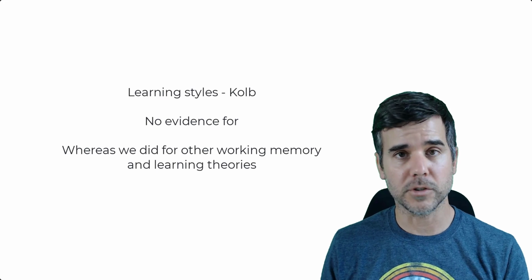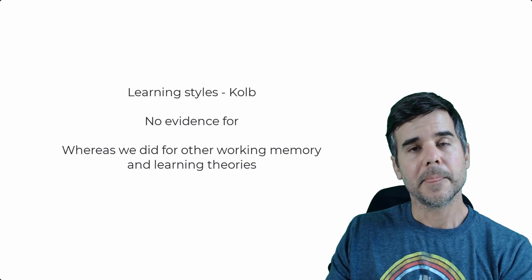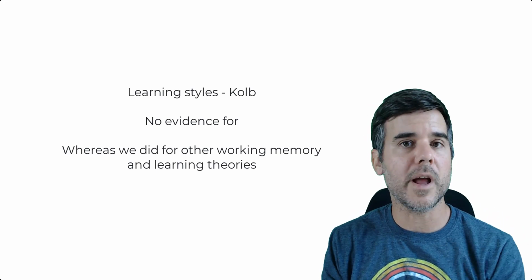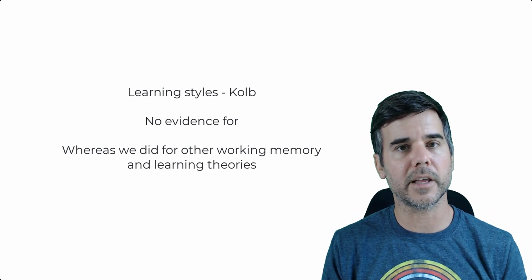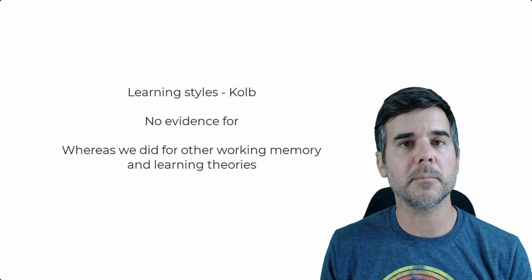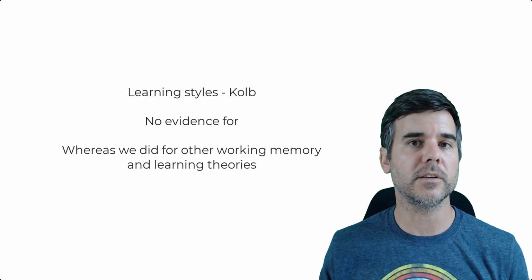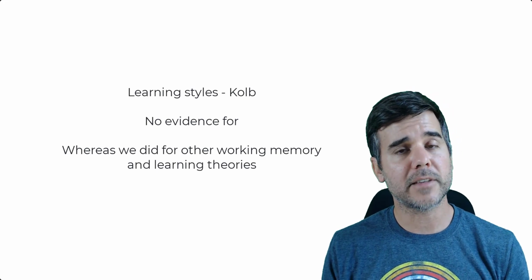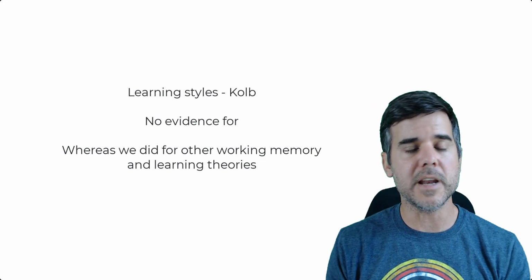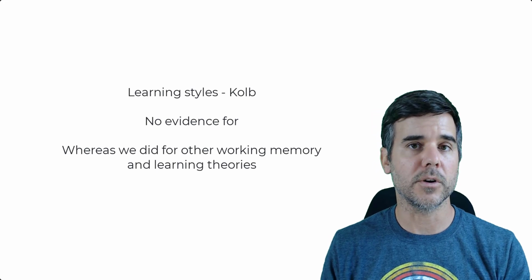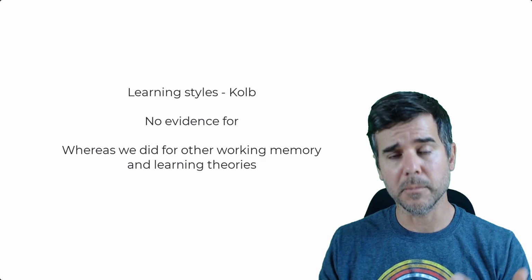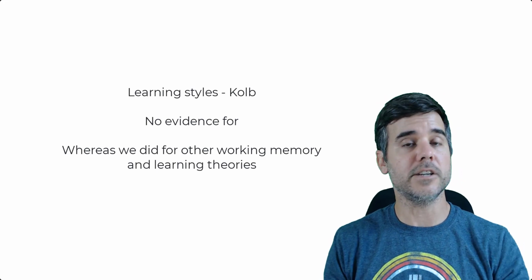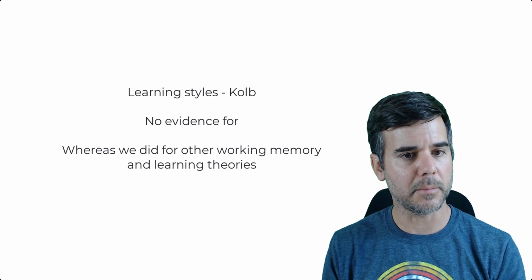We know that it should not be a thing, but it still became popular, right? So that's why I start to question. I question everything. I hear a theory and I want to say, what's the background? Where did we come up with this? What supports it? That's why when we look at when learning styles came about, we never had information or good evidence to support them. Kolb tells us that as well. They just happen to become extremely popular.